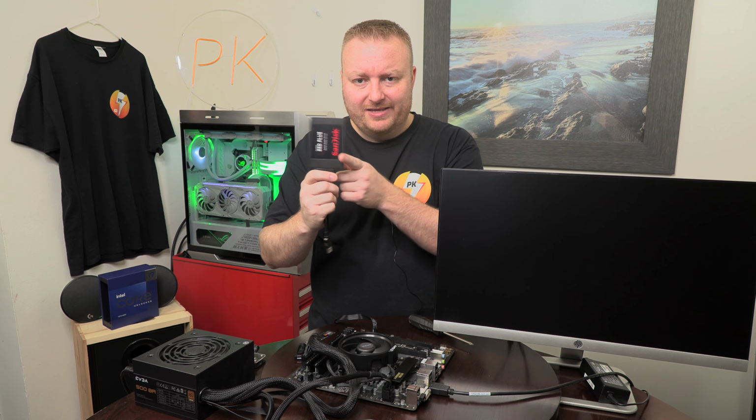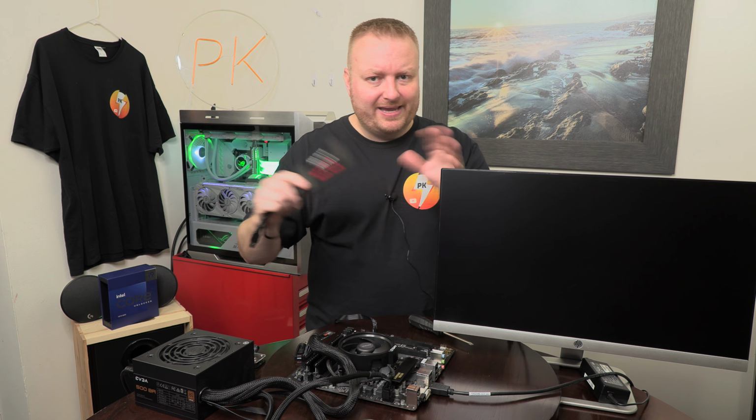So whether it's on this, a mechanical hard drive, or another M.2 in an M.2 enclosure, it could be SATA or NVMe. It doesn't matter. The backup doesn't matter what it's on. It's just the speed of it is going to matter when it comes to re-imaging. That's all. So you're going to be safe if you have the backup.